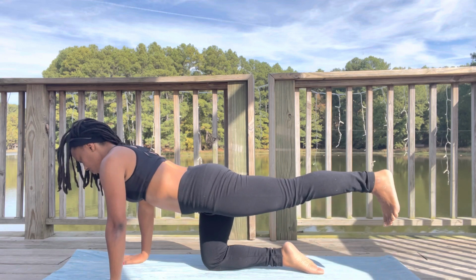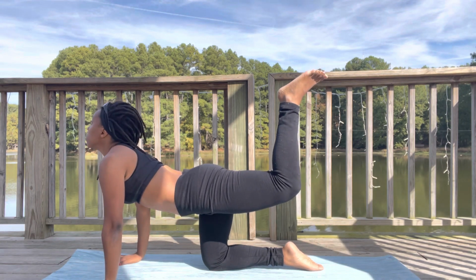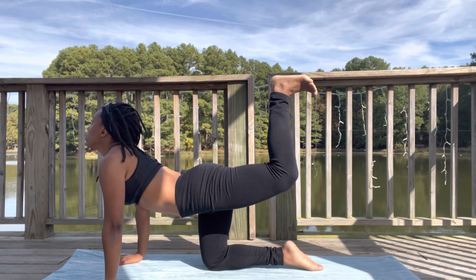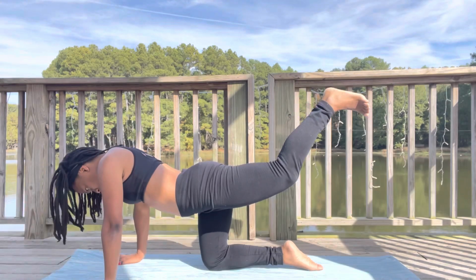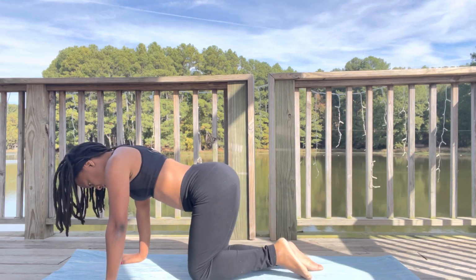Inhale, lift, pause, bend the knee, and then lift the gaze, flexing the right foot. Breathe. Now begin to lower the gaze, straighten the left knee, extending the leg out, then lowering the knee back beside the right.